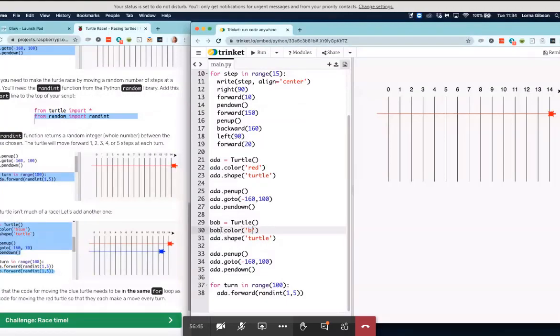We do need to change the colour, or it'll be 2 red turtles chasing each other. Change that one to Bob, that one to Bob, that one to Bob, and that one to Bob. Now Bob at the moment is going to start at the same place, and we don't really want them to be at the same place. We want the race to have lanes like a typical race.